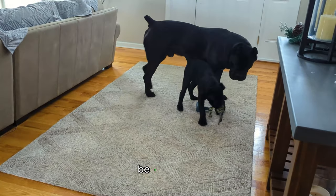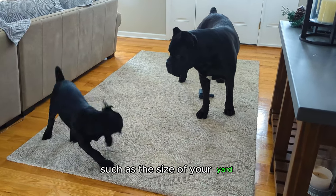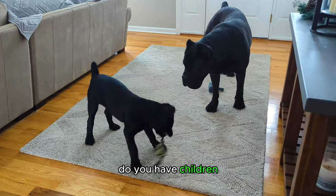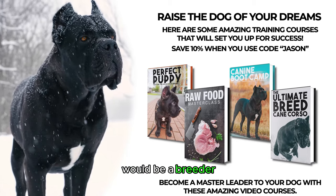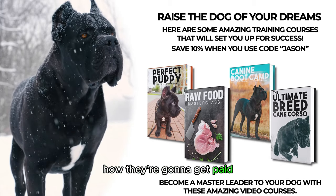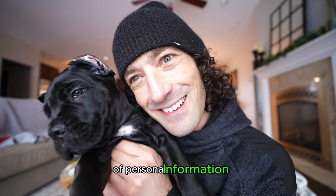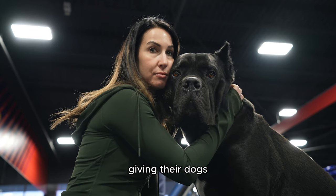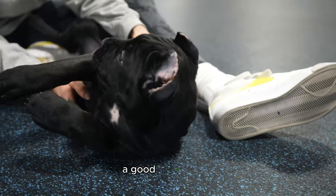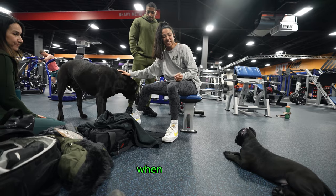When talking to a breeder, red flags include a breeder who does not ask you many questions about your living situation — such as the size of your yard, whether you have a fence, children, or other pets, or whether you've had dogs in the past. Another red flag would be a breeder who is more interested in how they are going to get paid versus how the dog will be cared for. Expect to divulge a lot of personal information to a good breeder, as they want to only place their dogs in homes committed to giving them the best life possible. A good breeder will offer a health guarantee on their puppies and have x-rays of the parents' hips.